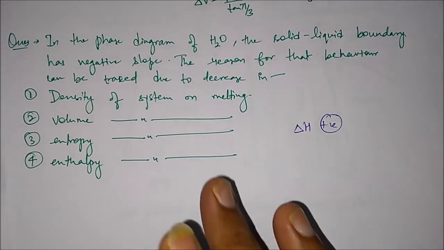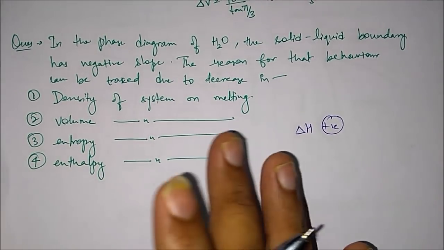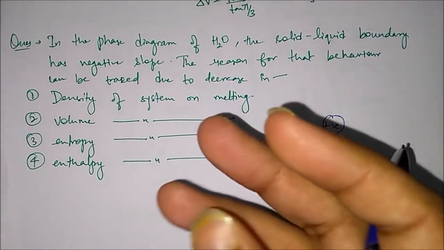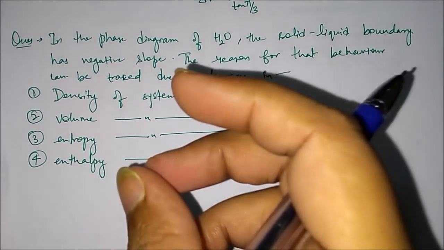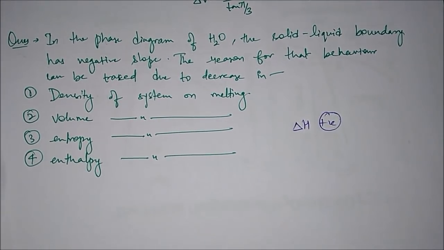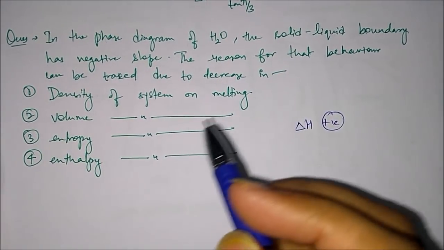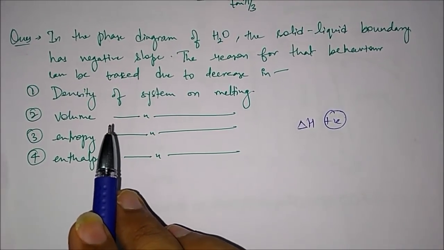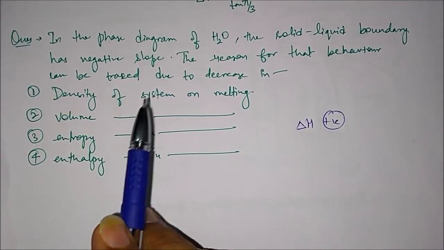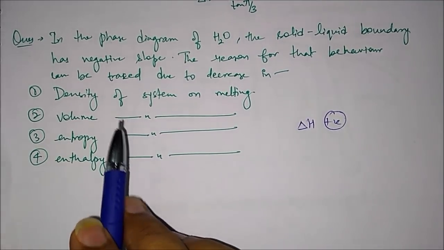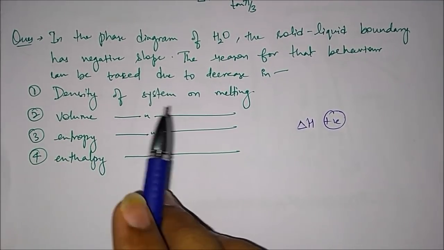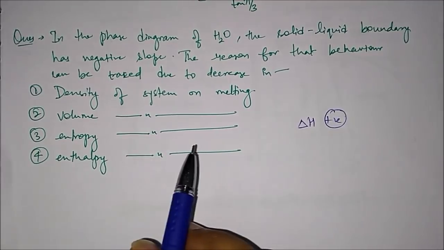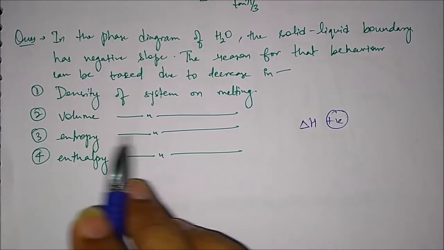Now density, we all know that when we go from solid to liquid, the density of the liquid is more than the solid, so density also increases. So what decreases here? Only the volume. You should know this, that the volume decreases. All right, and the volume decreases only in the case of water, when you go along the melting line. So on the melting curve, the volume decreases.